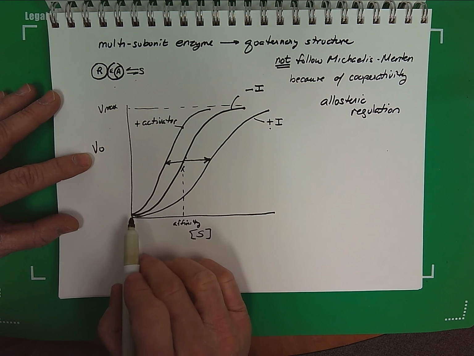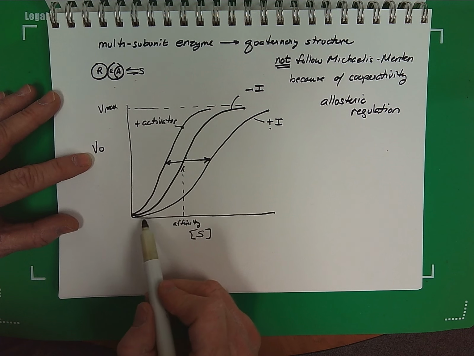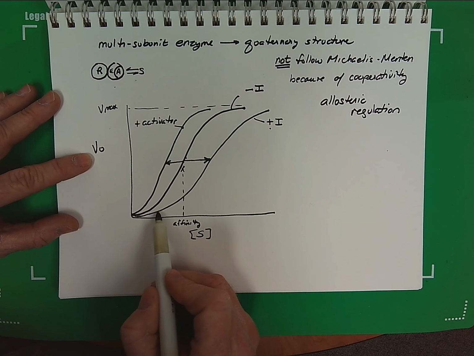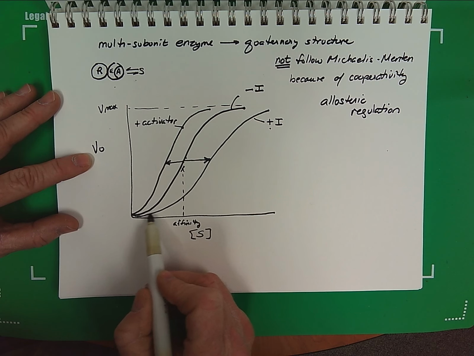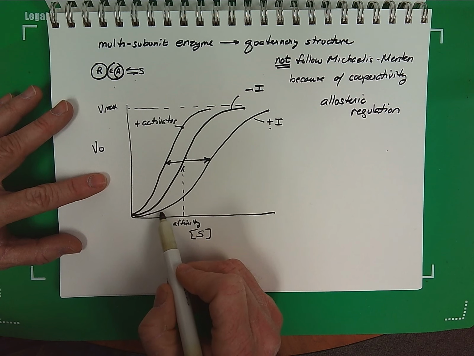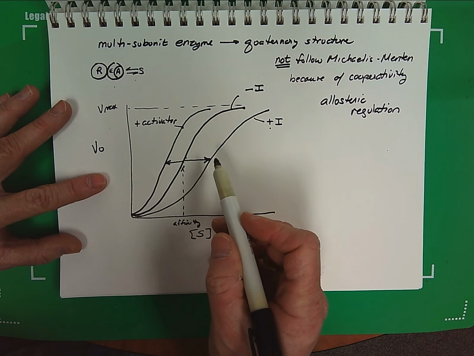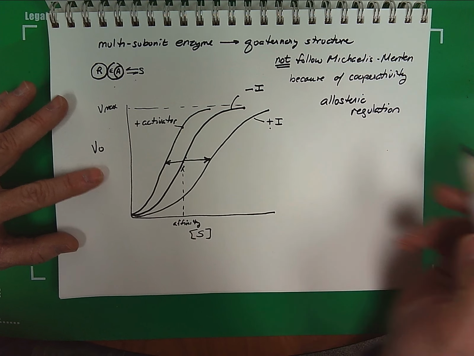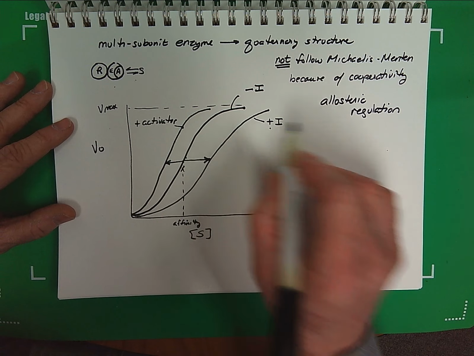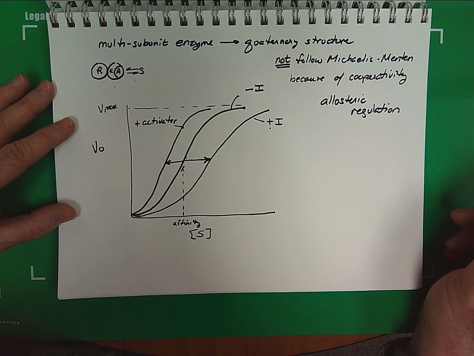And we have multiple slopes indicating cooperativity. So at low substrate concentrations, notice that we have a very low slope. That means weak activity of the enzyme, but as we increase substrate concentration, now the velocity of the reaction rises exponentially, indicating a positive cooperativity here. We'll get into more of these reactions when we talk about hemoglobin.